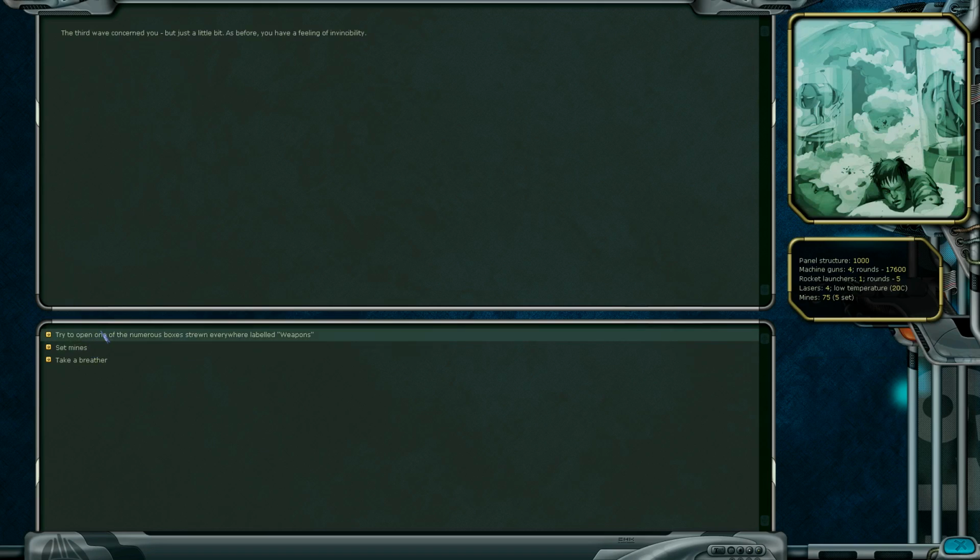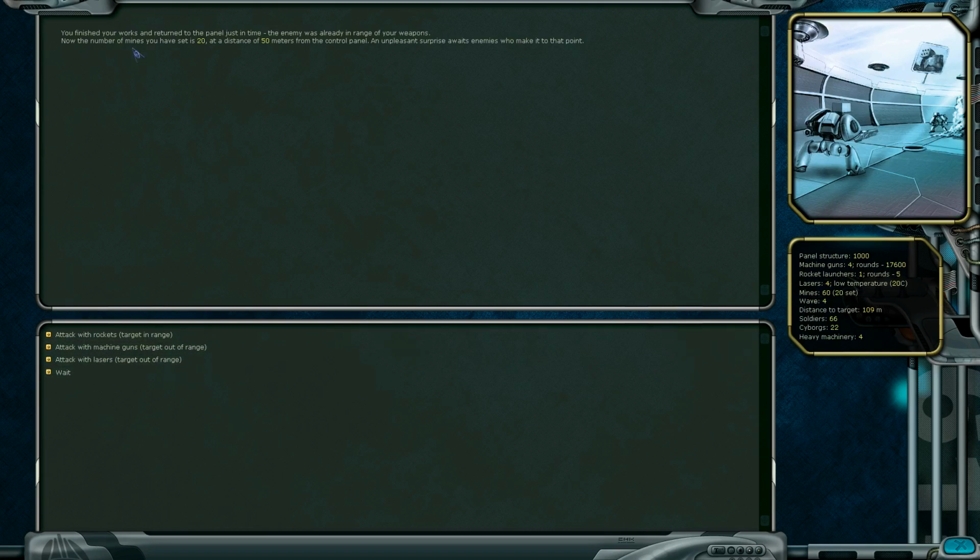So let's go and set some more mines, and next time we're gonna use the box with the weapons if it's possible. The number of mines we have set is 20. Oh, actually, last time we only set 5 and now we set 15.